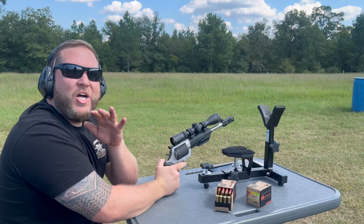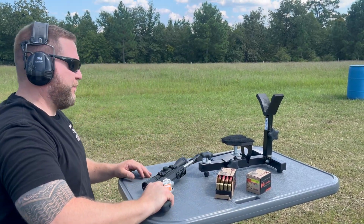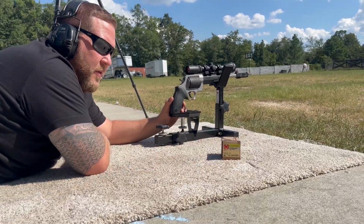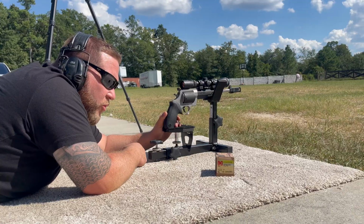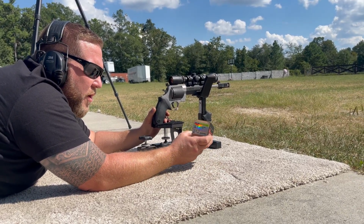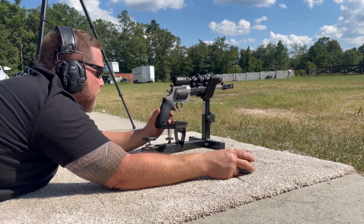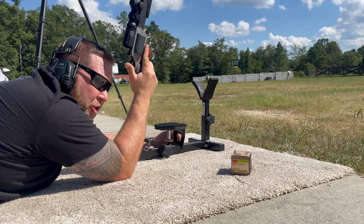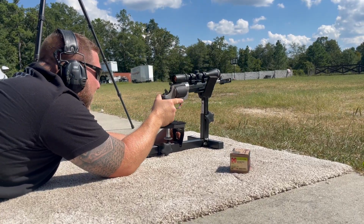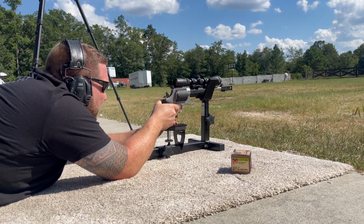If you've ever been punched in the face, that's what it feels like. So we're gonna run down there and look at that real quick. All right, so now we're sitting here with the 460 and we've dropped back to 100 yards. And I forgot to tell y'all we're shooting the Hornady 460 200 grain FTX. This is at 100, and this thing kicks you in the face every time you shoot it. So just know that if you're going to buy one of these.